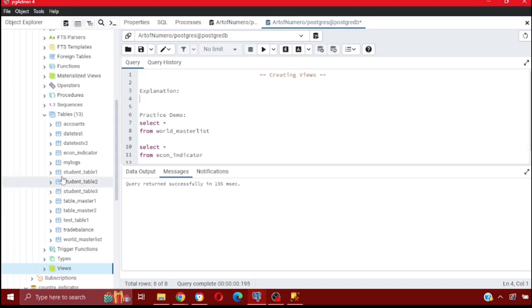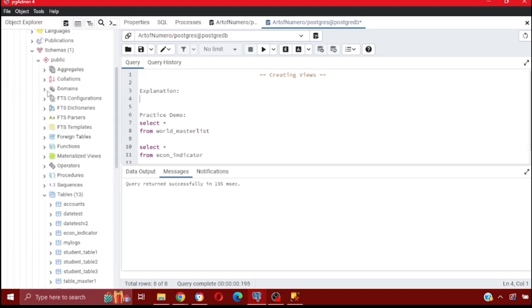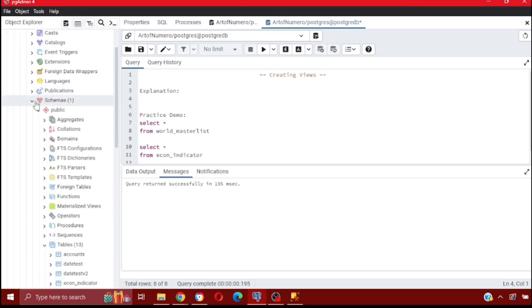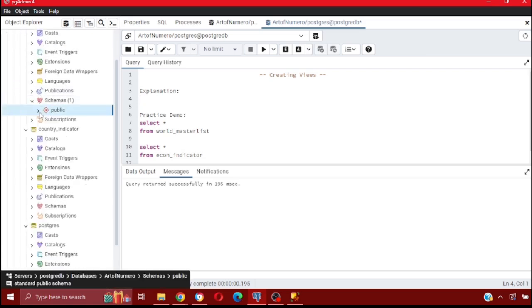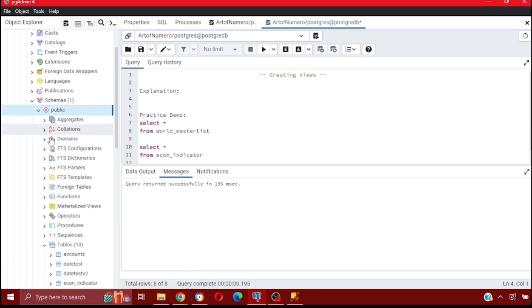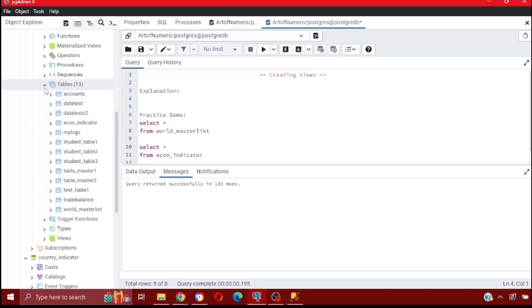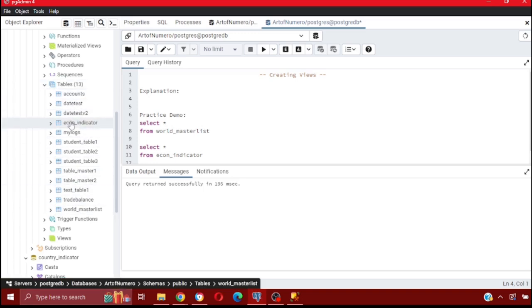Before anything else, as you can see, this is my database, which is the art of number, I think I named it right, art of number bones. And then the schema name is public, right? And under the public schema, you will see the tables, which I've created a bunch of so far for my demos.